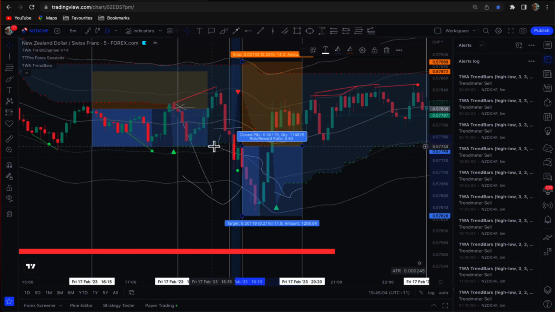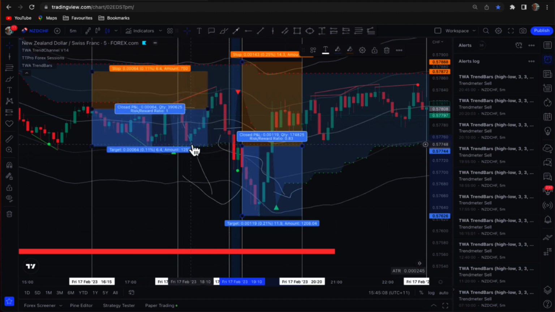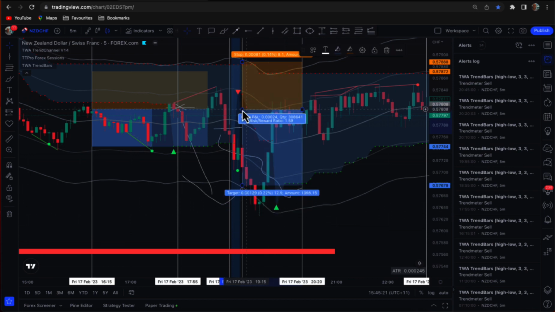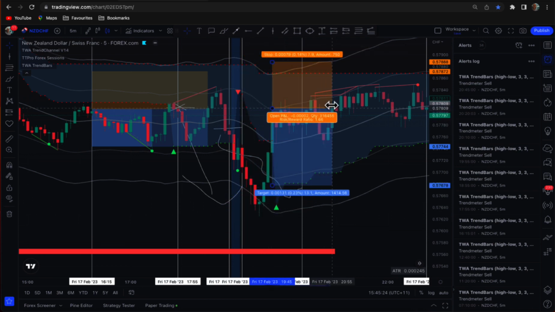So this is why I don't sell at the green dots of the cloud. See how this has traded down? You don't do that. You set up your pending order up in here. And that's where you get a fill then over here. You just got to use a bit of common sense.